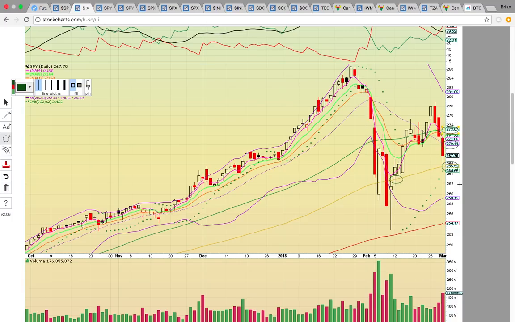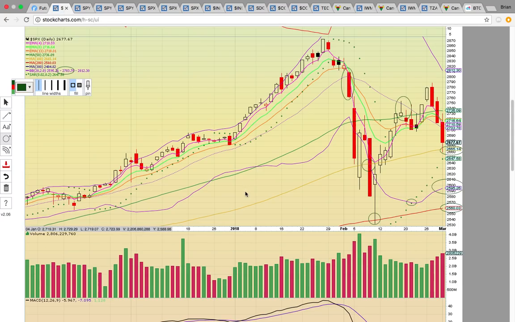It's back in this channel. Now, if it drops below 265.50, that's going to be a red flag, and then you could see it retrace down to that lower Bollinger Band at 259, and then possibly test that 200-day simple moving average zone like it did back here on that lower wick. That's the thing, they could come down and retest the prior low. That's the downside risk as you go down, and we're going to try to see if we can get a double bottom down here and bounce off of that and then head higher.